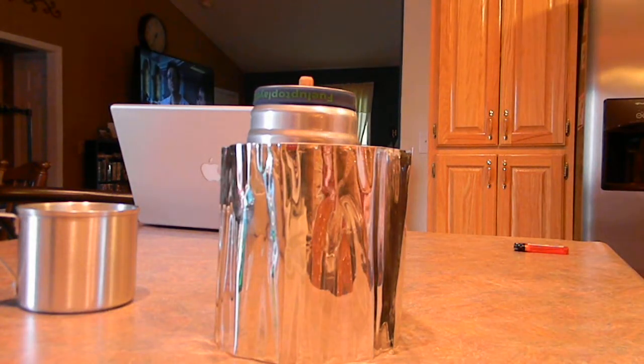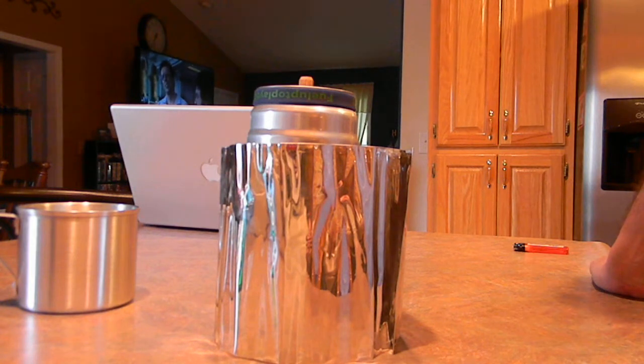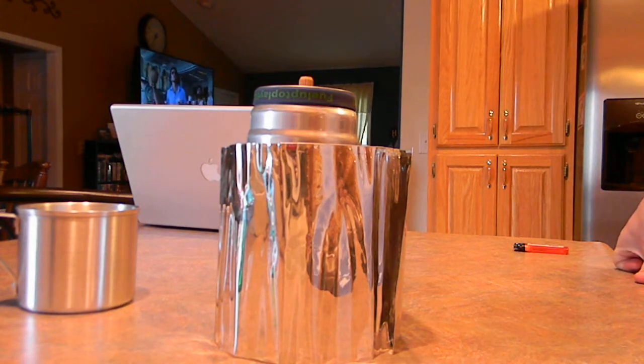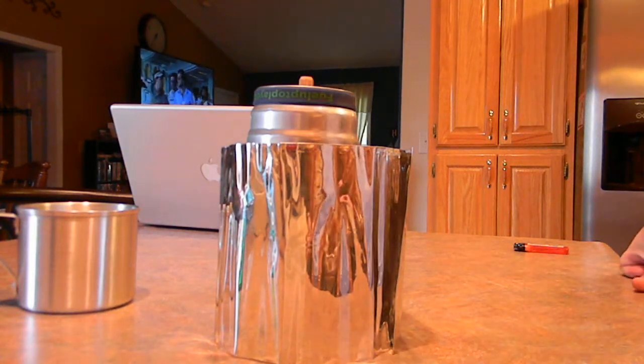We'll take a look at it here in just a second to see what it's doing. We're at 3.5 minutes. It's still going strong. The last test, I think we did about 7.5 minutes to boil 2 cups, and the 1 ounce of fuel lasted just a few seconds over 10 minutes. So that's enough to get your boil going and to get something to eat or some hot chocolate or whatever you're preferring for the day or night.